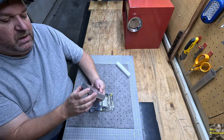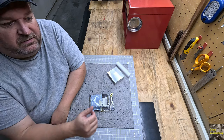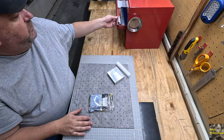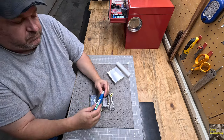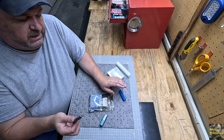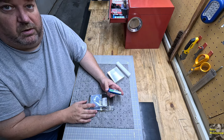But I know that I want to get some carbide, but I want to take it slow. Carbide is not cheap. Carbide end mills, I think you can get some sets on eBay for, I don't know, $60 US, something like that, 50, 60 bucks. You know, an 8-piece set or something. To start out with, as you know, I bought some high-speed steel end mills. And that was just so I could get started and practice using my nylon, aluminum, maybe even steel. I know these are going to quickly dull, but again, these were 16 bucks. I'm still very early learning, so I want to make sure that I know what I'm doing before I go and start working with carbide.